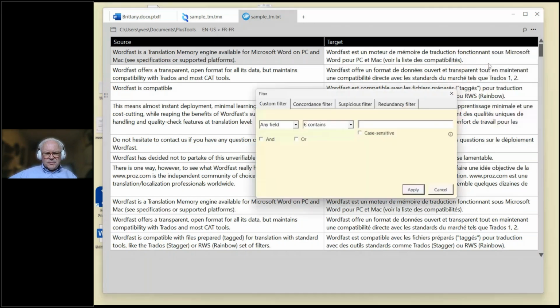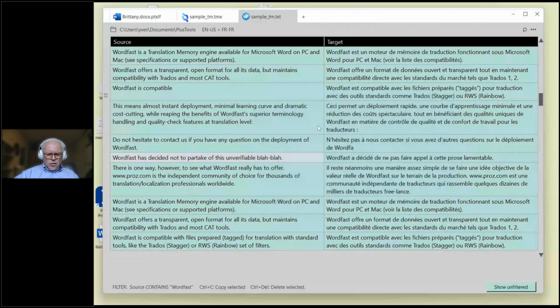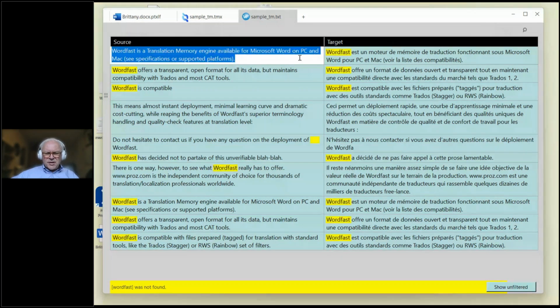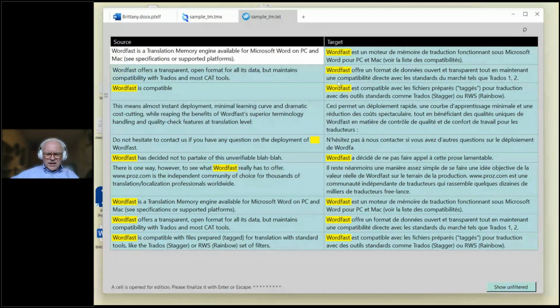So let's, you could filter all the source segments that contain Wordfast. Okay, and then if I do a search for Wordfast, then I can see that every segment has Wordfast in it.